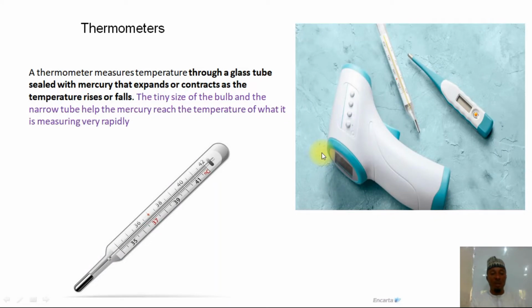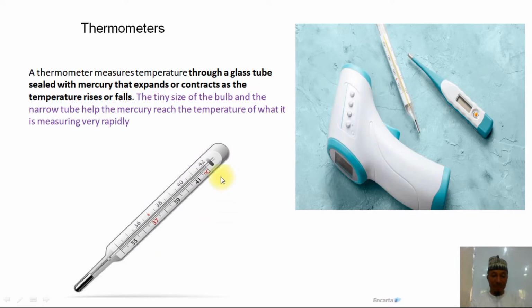The instrument that we can use to determine the temperature of an environment or a place or an object is called a thermometer. We have different types and ranges. We have the clinical one, that's a liquid in glass, the clinical type. We have the mercury type, we have the alcohol type, and so on. We have the digital also, and so on.